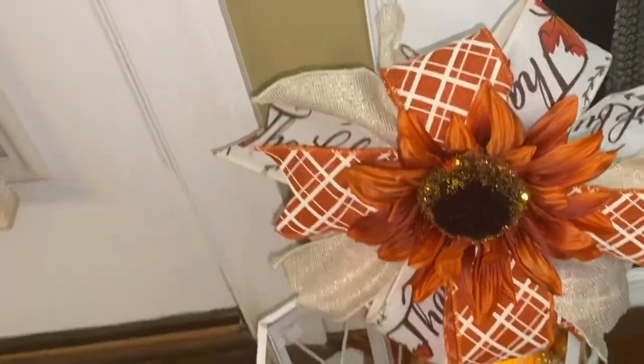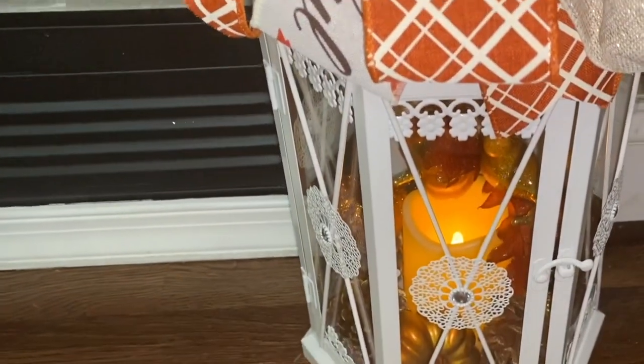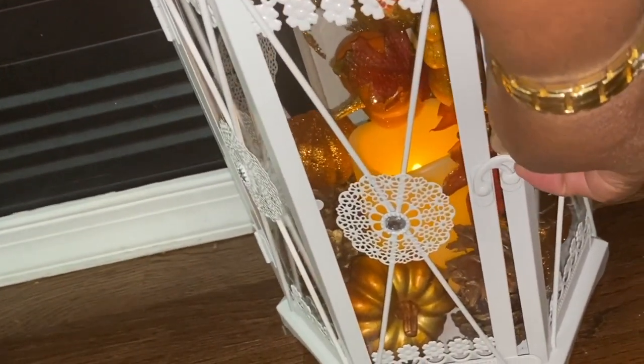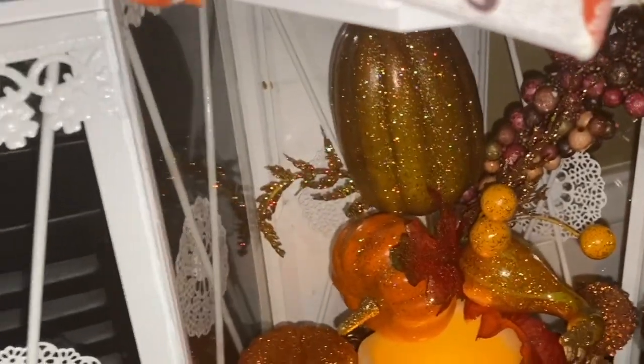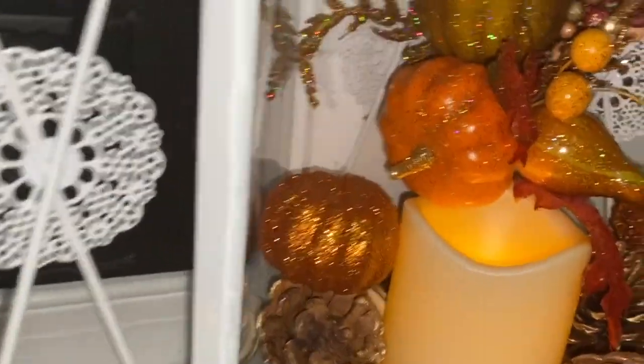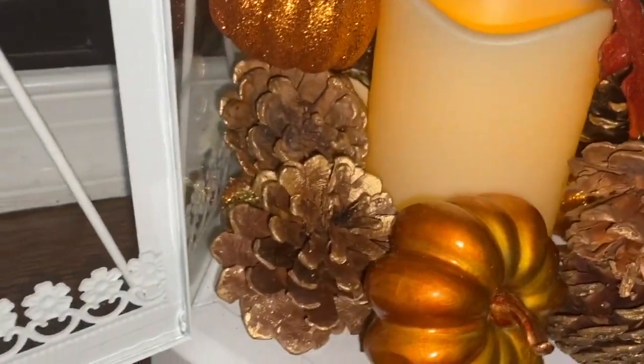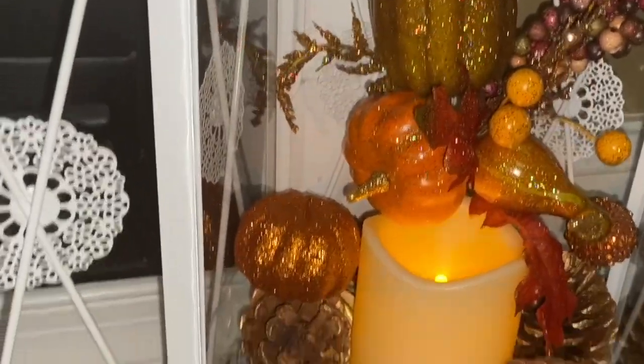Okay, so this is the second lantern. The bow is the same, and the inside is actually the same, but sometimes you get a little less than the other. I'm going to try to open this up without everything falling. So this is the inside of this lantern. They're on the floor so I'm really trying to get you a good look. It has the same type of pine cones and pumpkins and a pick. I really like the way it came out — it came out so, so pretty.